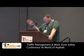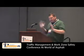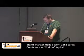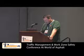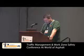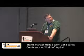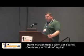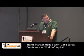Now, out of all the photos I've taken for the 20 years that I've been in this business, this utility company got this entire work zone proper. They set it up exactly how it should have been. Here's why. Note, now, trust me, there's a crew out here along the right-of-way. This is Route 15 coming up out of Williamsport, Pennsylvania, and they got everything right. Here's why. They were 300 yards off the road in the middle of this cornfield. They did not need any traffic control at that point.